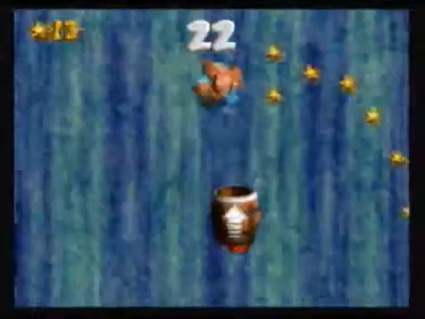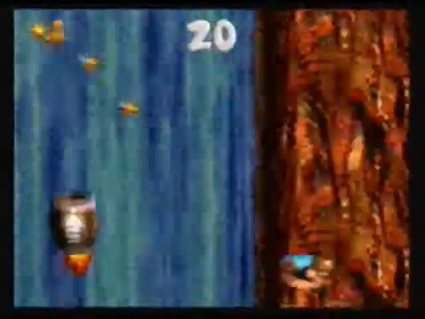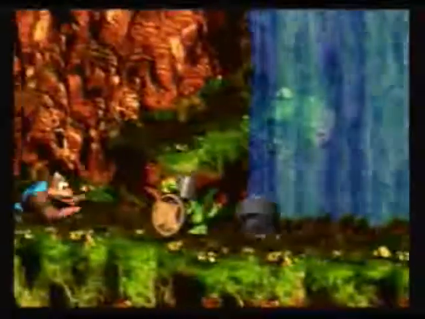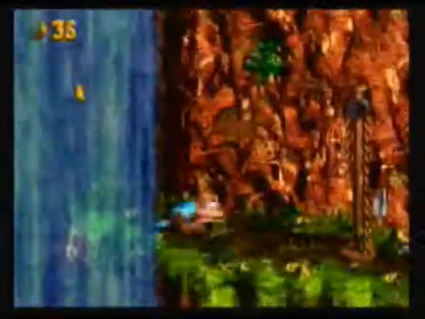Now, if you still had parry at this bonus area, it would make collecting these stars a lot faster. Okay, now throw the barrel up, jump on the barrel cannon, and there's the DK coin, right there. And with that said, Rocket Barrel Ride is completed. Okay, time to save.